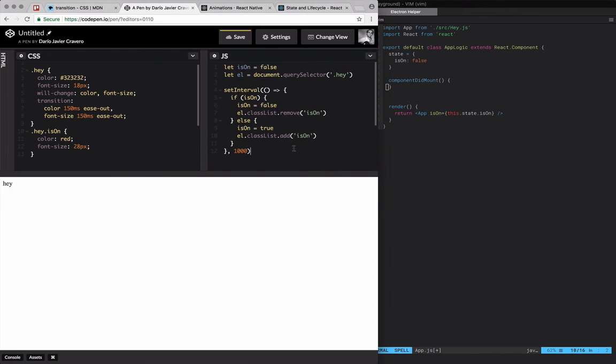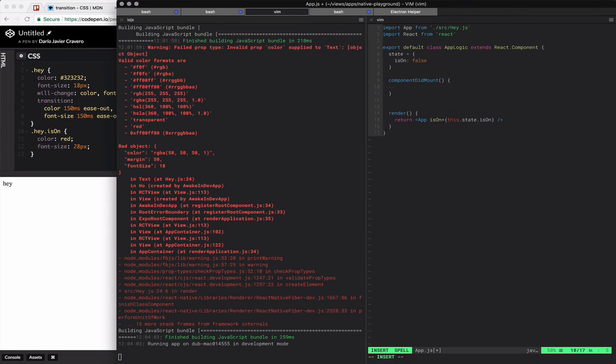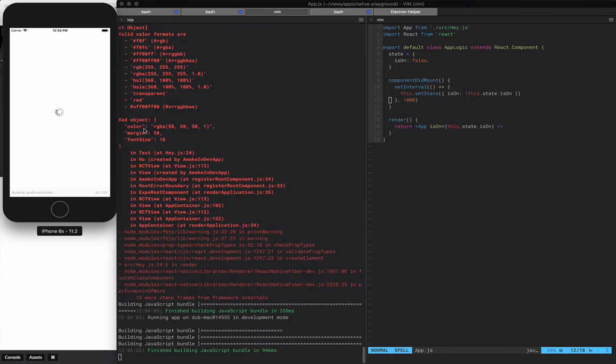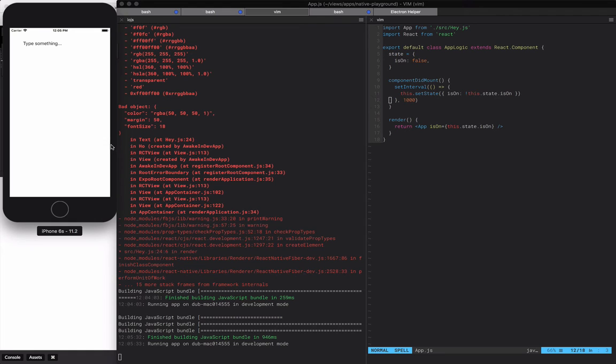Let's do it in the same way that we did this. So here we say if this state is on, actually, sorry, this set state is on, not this state is on, and we do this every second, say it's fine. So then we come back to it, and then we should see the thing hopefully animating.